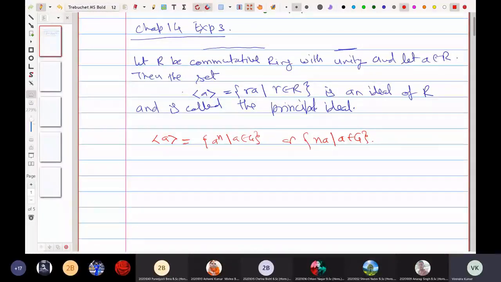Here in a ring, when we write it like this, there is a different meaning. Of course, in an additive group, we used to write n times a, where n is an integer. But here, in the case of a ring, when we are considering the principal ideal, this r should be a member of the ring. So these things need to be taken care of, and this is an ideal.